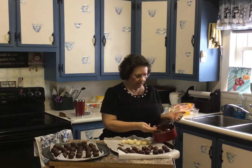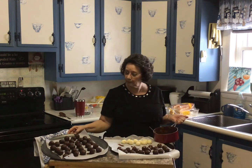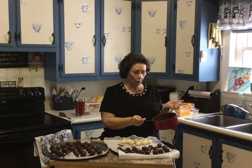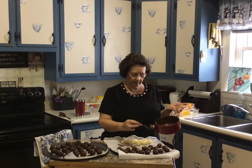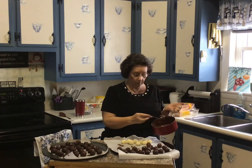So all you do is you just roll it in the chocolate. And I am always so messy, but I'll tell you, these ones here are pretty pretty. Those are probably the prettiest ones I've ever done. They just look nice and smooth. I'm usually very, very messy with this whole thing. Chocolate all over my house, it seems like. So today, all I did different was I took a fork and I just rolled them in the chocolate, kind of held it to the side of the pan to drip a little bit, and then just laid it on the parchment paper.